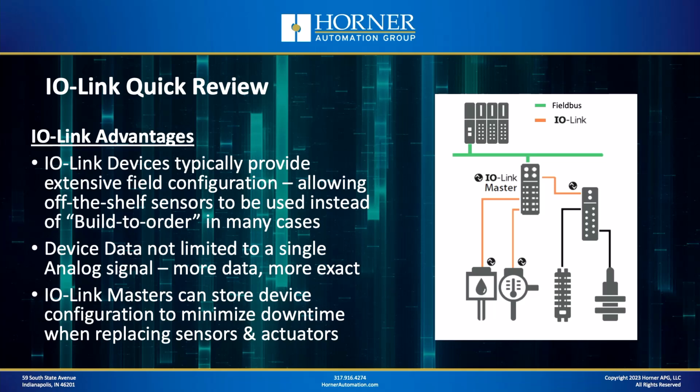Another advantage of IO-Link is that the device data, because it is digitally communicated, is not limited to a single analog or digital signal, but it provides access to more data and more exact data. A third advantage of IO-Link is that the IO-Link Masters, those are the devices between the OCS or PLC and the IO-Link devices themselves, have the capability of storing device configuration. So, if you ever have to swap out a sensor or an actuator in the future, and it has some non-default configuration settings, the Master is capable of reloading a new unit from the factory with the exact configuration required for the application. That can minimize your downtime. Another big advantage of IO-Link.